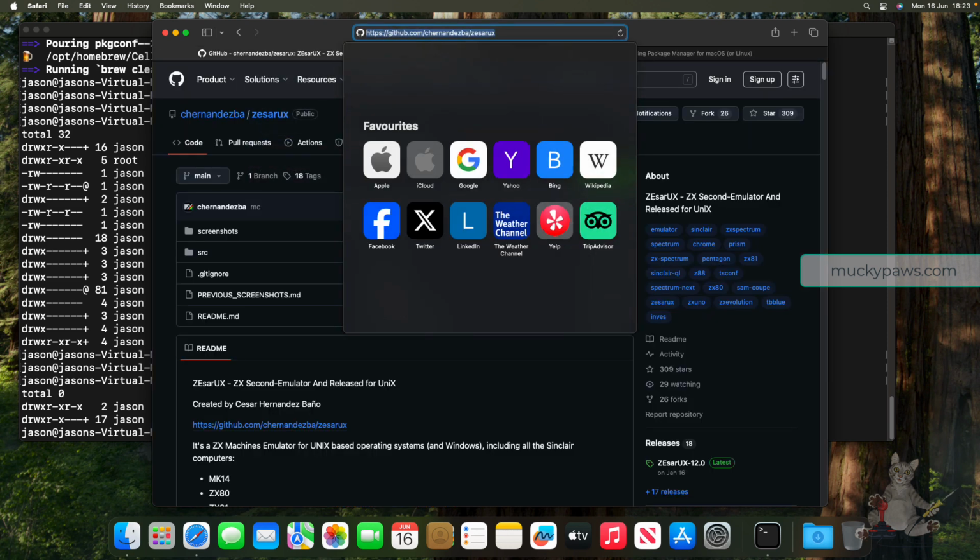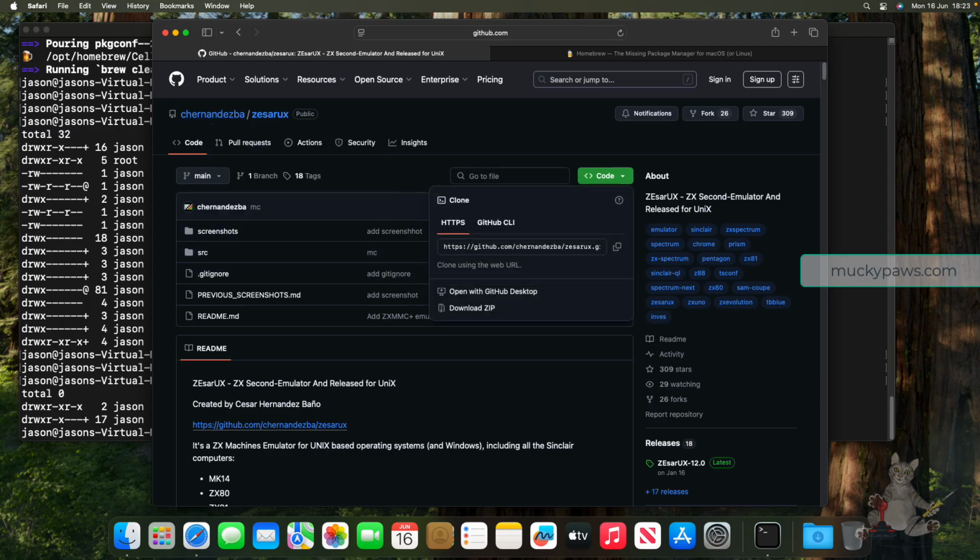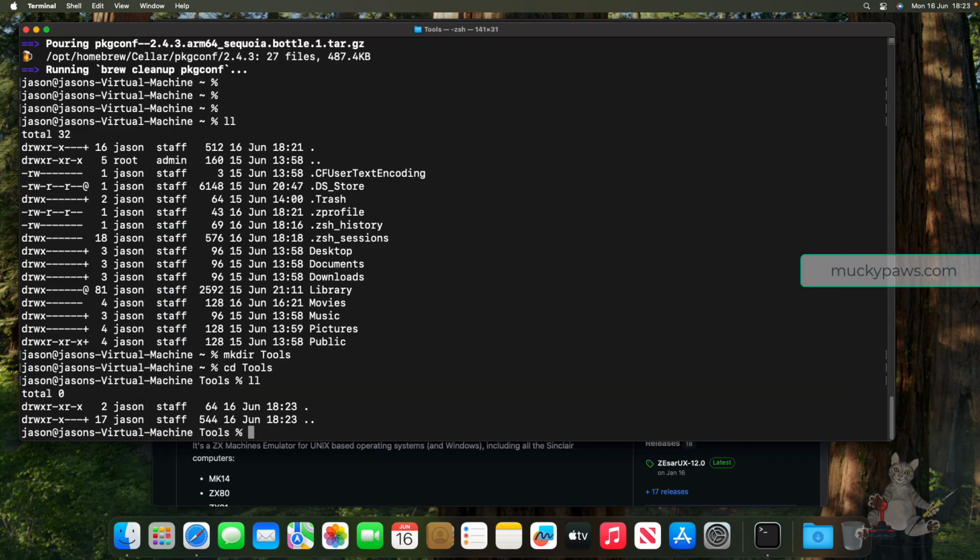So the GitHub repo is here, but you can Google search GitHub ZEsarUX and you should end up with the correct repository here, Cesar Hernandez, who's done a pretty good job of this emulator really. To make life easy, just click on code and then copy this string here, copy URL to clipboard, and then we can type in git clone and then the string that we just copied.